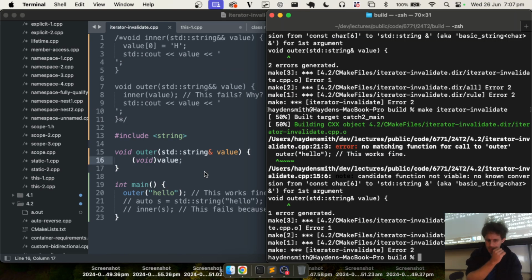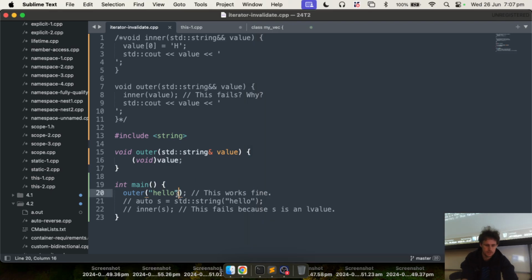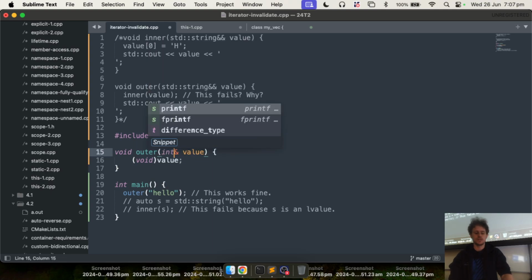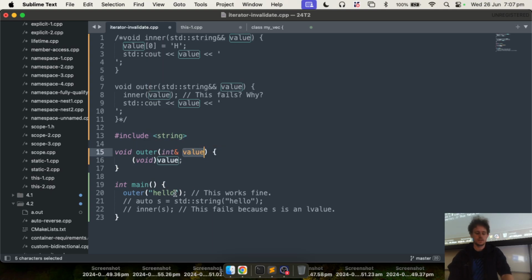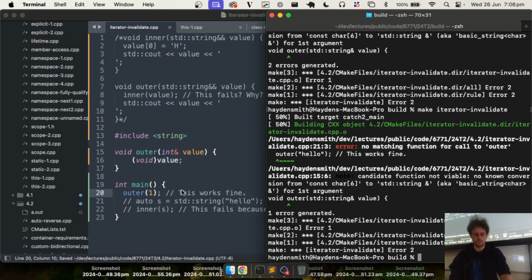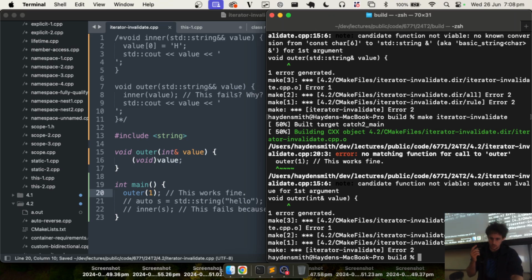Nah, I was hoping this might be illustrative, but the problem is that a string literal is not a standard string. A standard string is an STL class that instantiates an object that contains char stars underneath. A string literal is a char star. So what I'm trying to do here, I probably should have just done with an int, like this. Yeah, that's what I'm looking for.